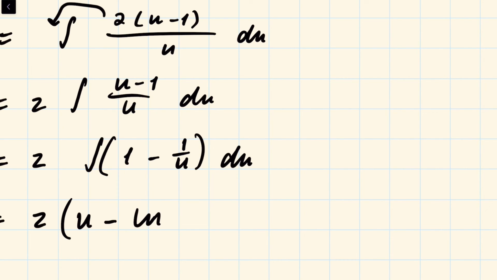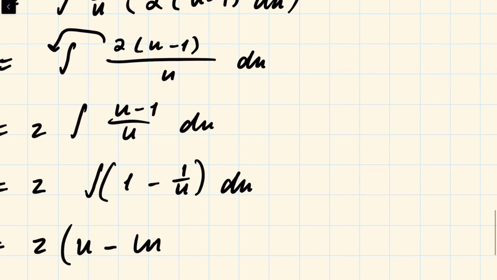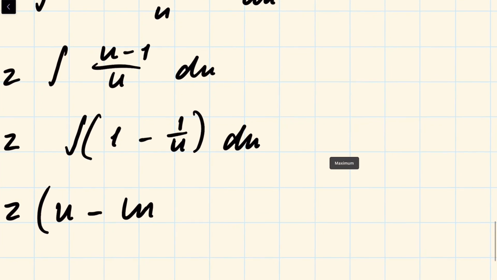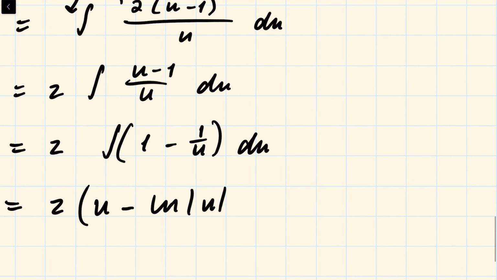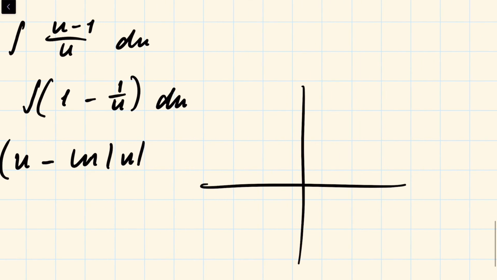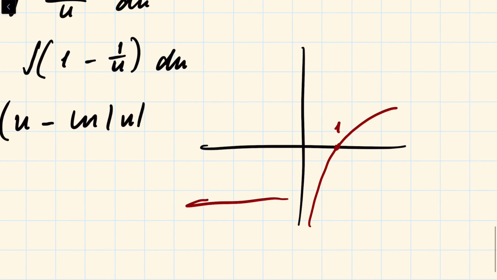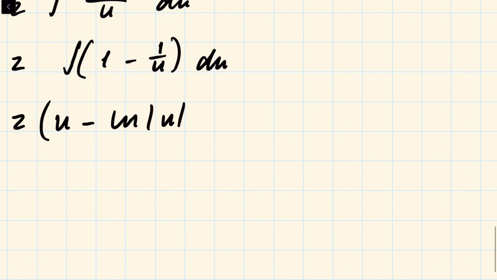Remember, I mentioned it before briefly in the antiderivative rules I had up there. But yeah, it's going to be the natural log of the absolute value of u, because of the domain of the log function. The log functions look like this, right, where this is 1. You can't have a negative input for a log function, so we say the absolute value of u. And of course, plus c, can't forget it.